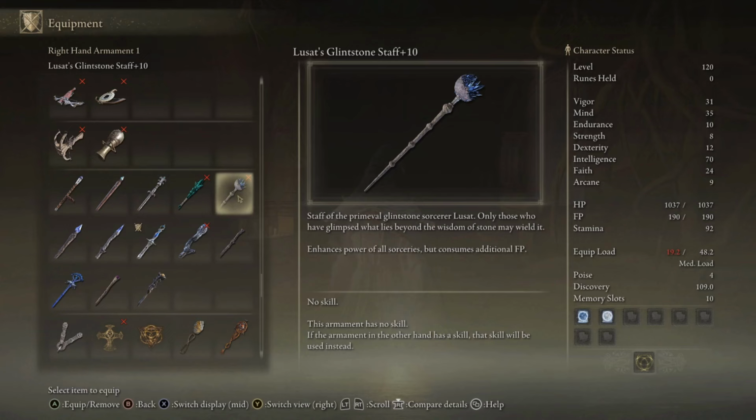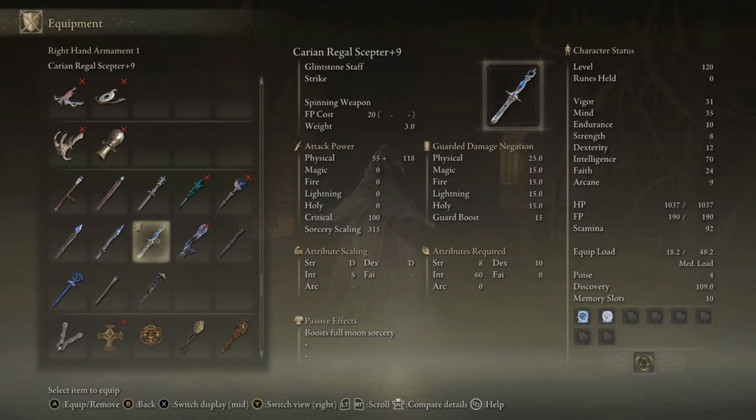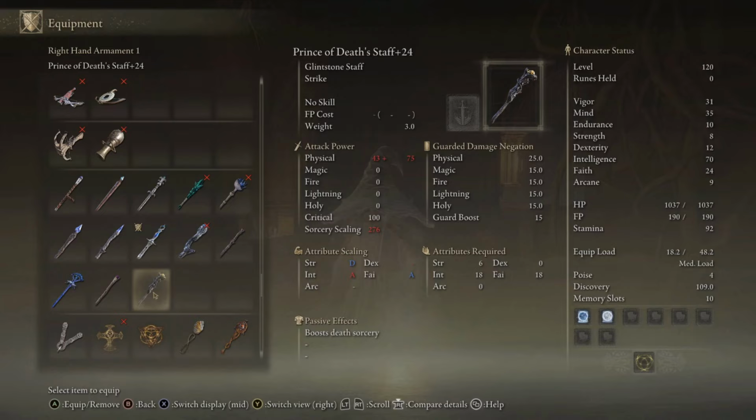Likewise, you could use the Prince of Death's staff. This boosts death sorceries, and I do like using death sorceries, so this is a good staff. I didn't use this for this fight, mainly just because I quite like having the Carrion Regal Scepter. But I think this technically is the best staff in the game at a higher level.